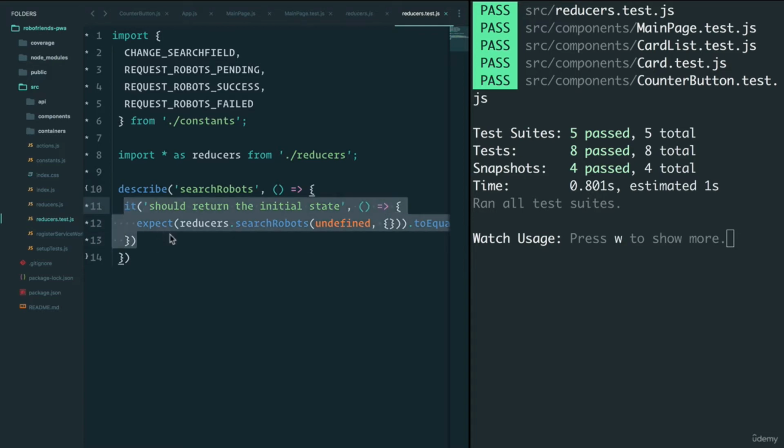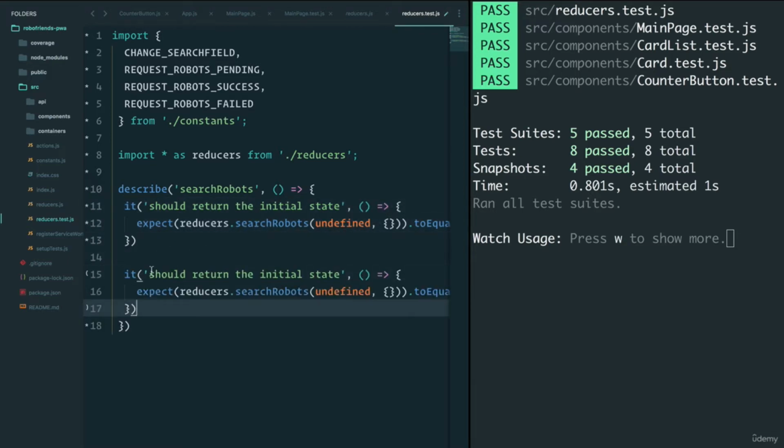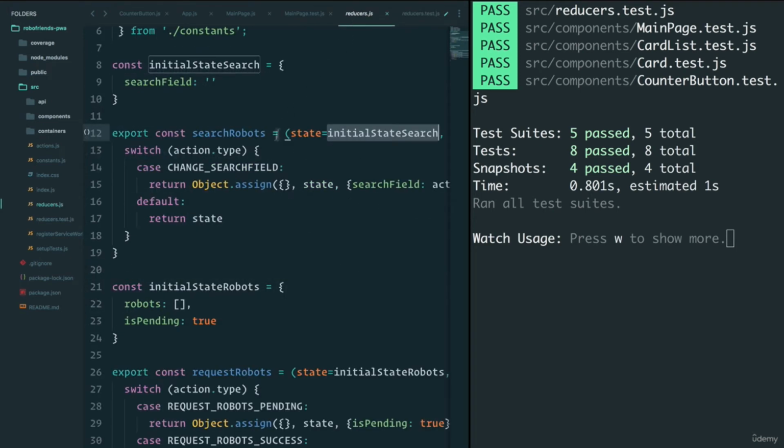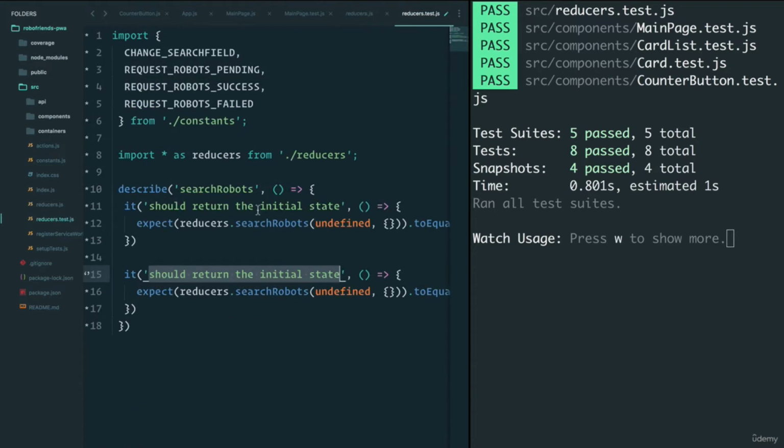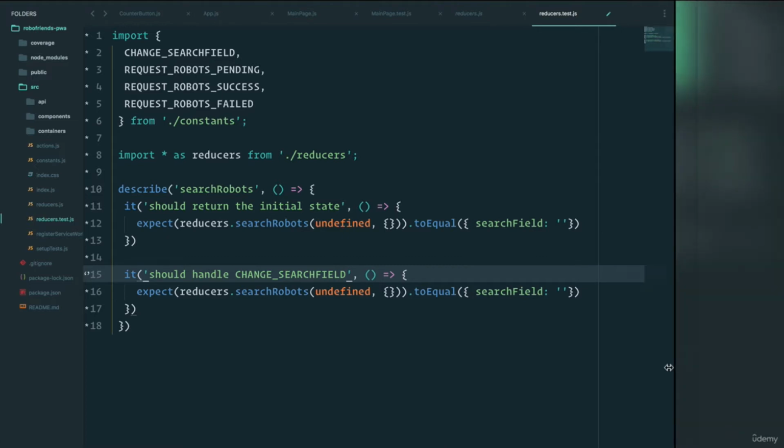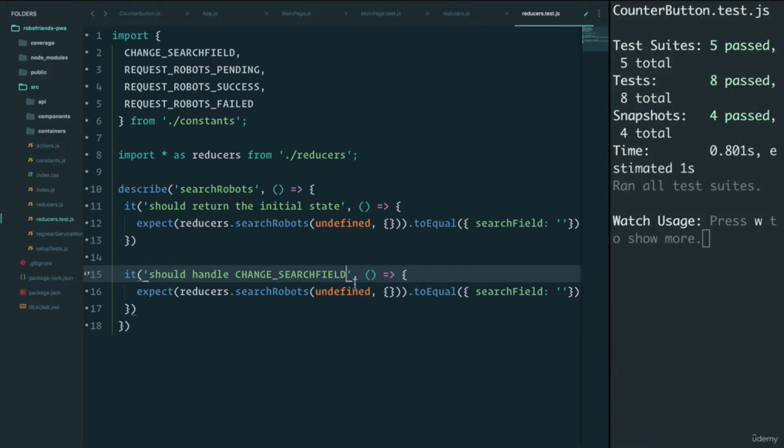Well, we expected that this reducer, when we see our change search field event, returns a new state. So once again, we can say that it should handle the change search field event. And we can say reducers.searchRobots, let's make this a little bit smaller, is going to get the state of, let's say, an empty state.